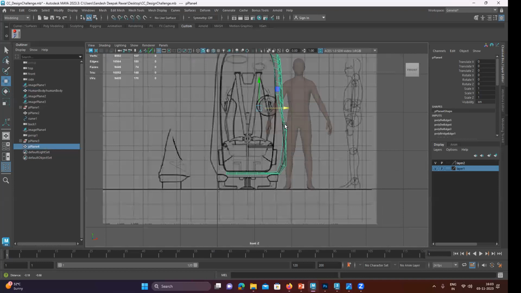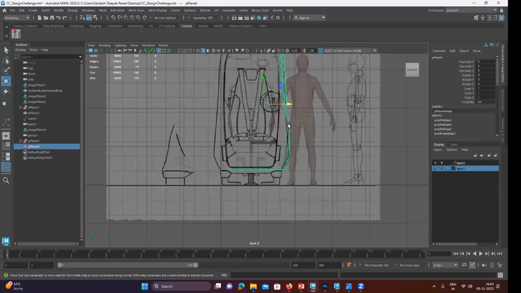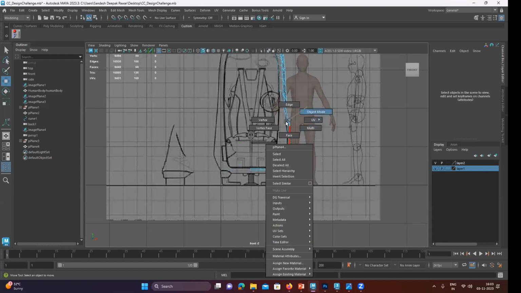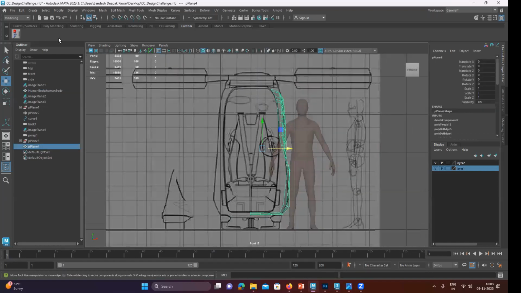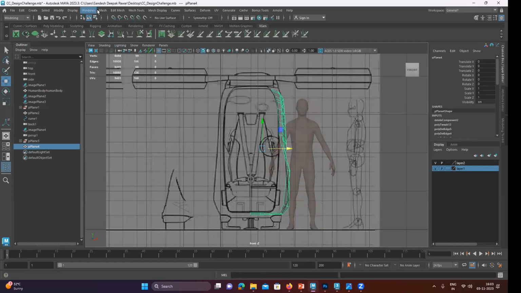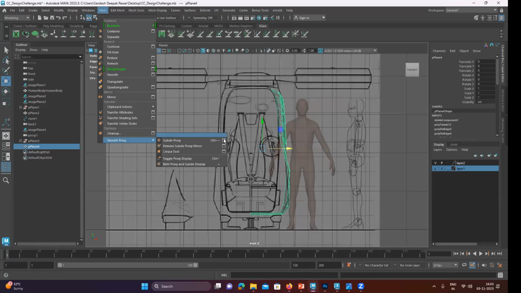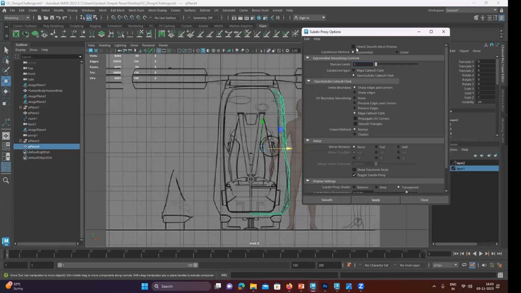Okay, now this object is symmetrical, so you can utilize the symmetry option as well. So I'm selecting this object. Maybe you can create the shortcut as well in your shelf. The option is mesh, smooth proxy, subdivision proxy, option box. We'll have two options, optional and linear.